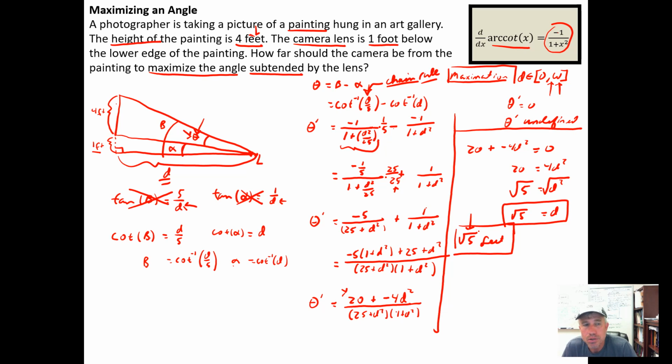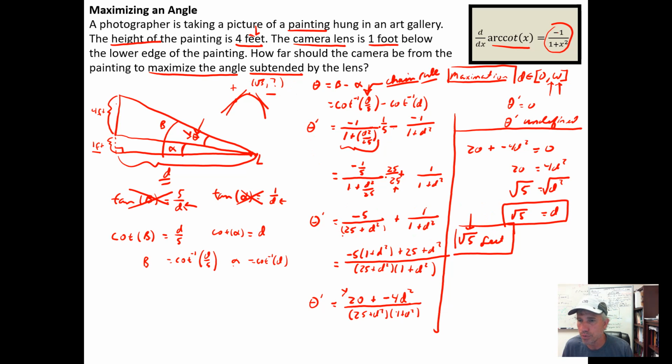We either need to do the first derivative test, so we need to see if a number to the left and right of the square root of 5, we need to take the first derivative and see if evaluated at numbers to the left and right of the square root of 5 that we get a sign change on the derivative, right? We were trying to show it's a maximum, so we could do the first derivative test, and here at the square root of 5, we would need to check to make sure that the first derivative switched from having positive slope to negative slope, or we would need to do the second derivative test.